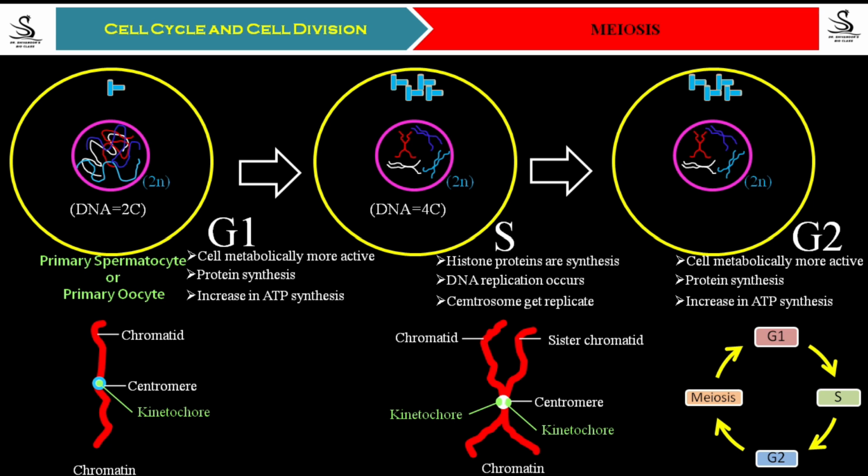So in my next video, I'm going to explain the events occurring during meiosis 1, prophase 1 particularly. Without missing, you have to watch the next video, which will really help you understand meiosis 1, prophase 1. In prophase 1, there are five substages: leptotene, zygotene, pachytene, diplotene, and diakinesis. We will understand all those things in a very detailed way in the next video. Without missing, you have to watch it.